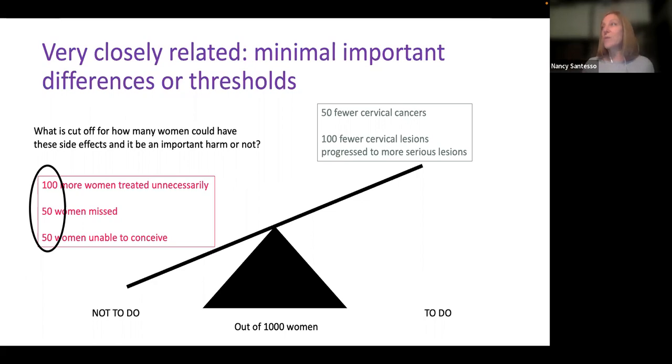And they do that so that other people reading the guidelines say, okay, they put a lot of weight and value on cervical cancers, and they made the recommendation because of this. Okay, that's in our cultural setting, in our setting, we also put high value on that. So this recommendation applies to us. So even if we don't have that research, the guideline group who's representative, we hope, would still put their own value and make it clear where they place that value.